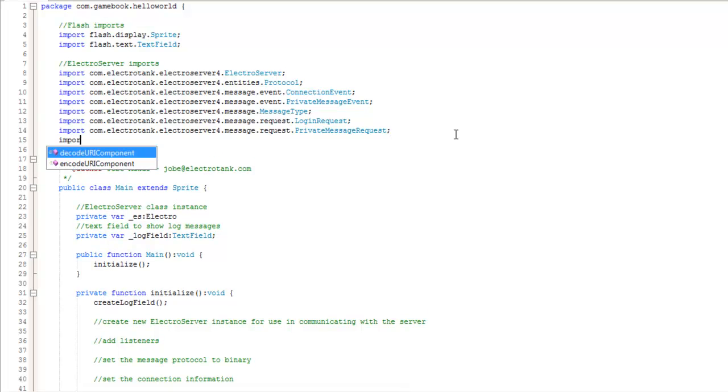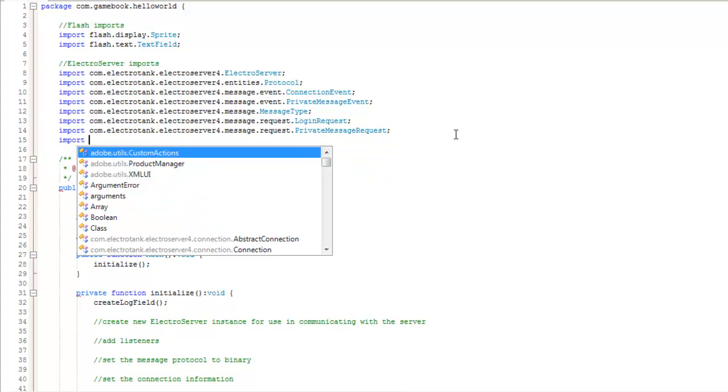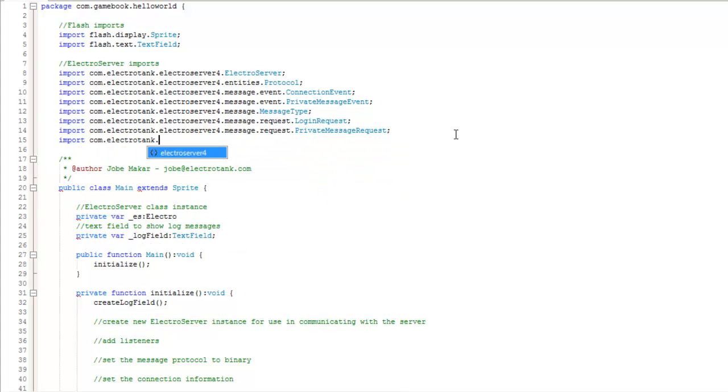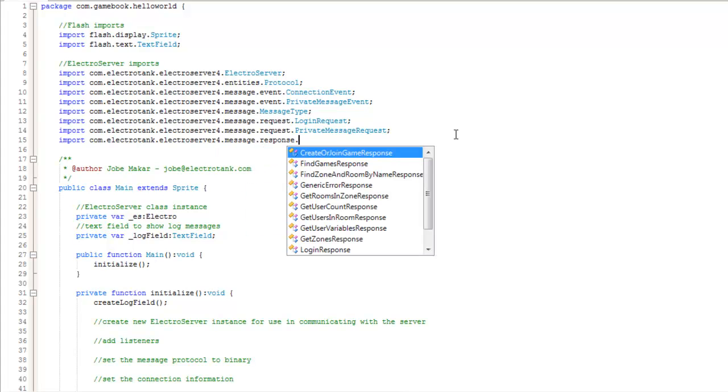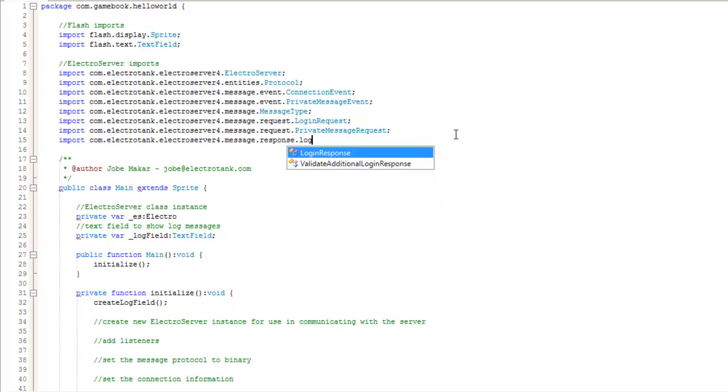And finally, we'll import com.electrotank.electroserver4.message.response.LoginResponse, because now at this point we want the server to respond to the login request, and we want this to be a login response. This step will import all of the tools that we need to use in our application.